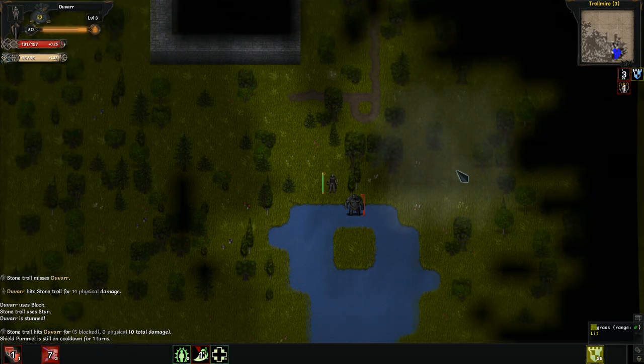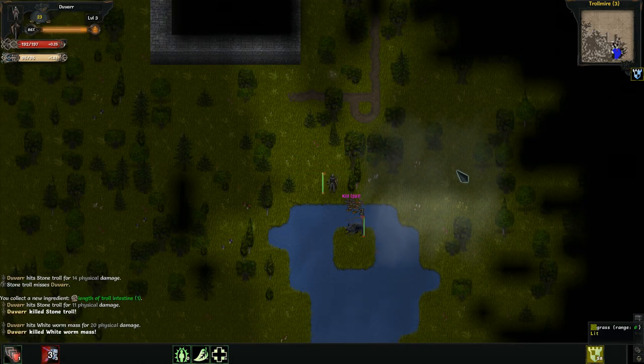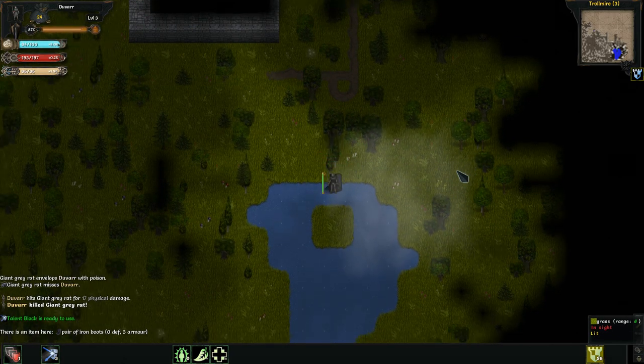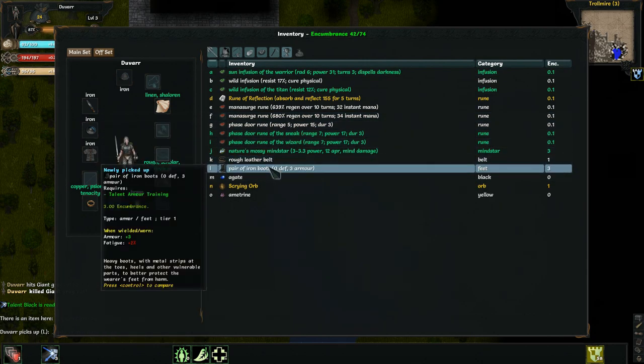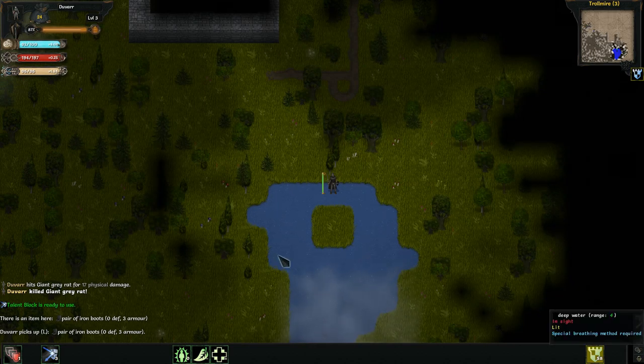Troll uses stun, so I'm stunned for a turn. There we go. Oh, boots. Do I have boots already? I do. And it's stamina, but this one has better armor. Only one extra point of armor versus the stamina loss. I think I'm going to stick with this.